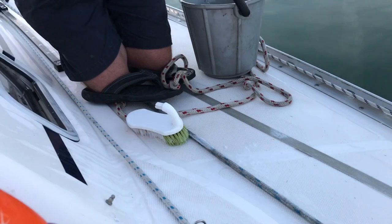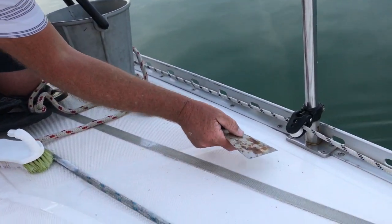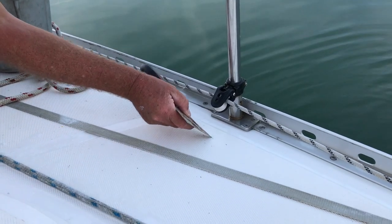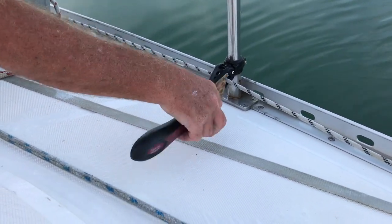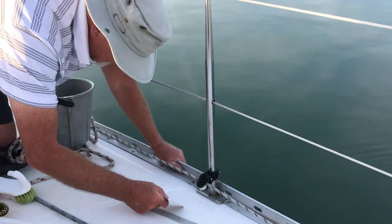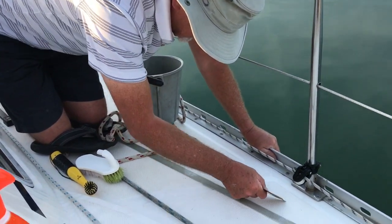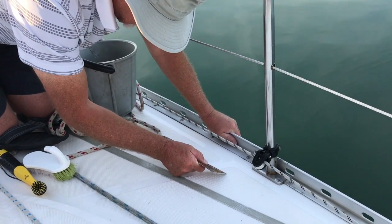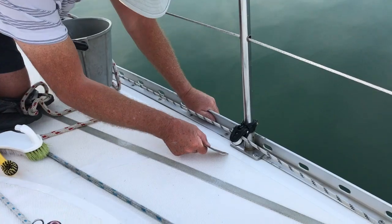No, look. Filthy. Be silent a minute if you can. It still hasn't got rid of this. It's been on there for ages, actually. Yeah, it's coming off like a dream. I reckon that brush would do it now, Dee. It's just impossible to get this stuff off. I'd be at it for years. He's moaning and moaning and moaning. It's a 5-minute job. He says it's 2 years worth of his life.